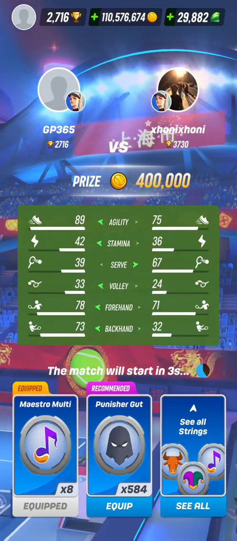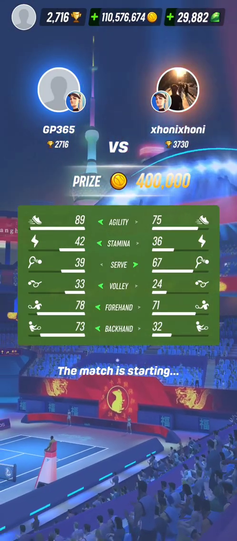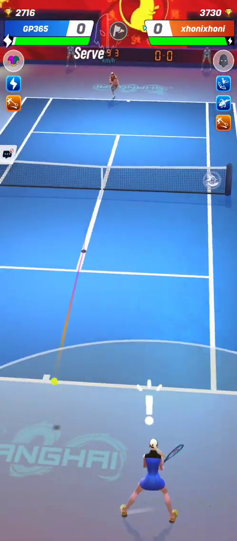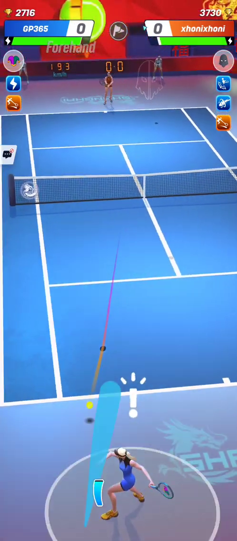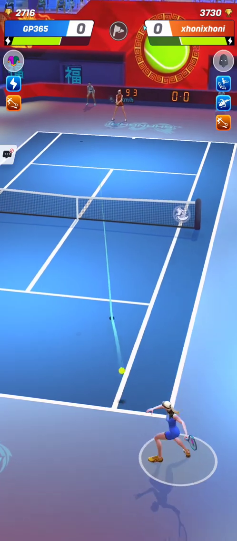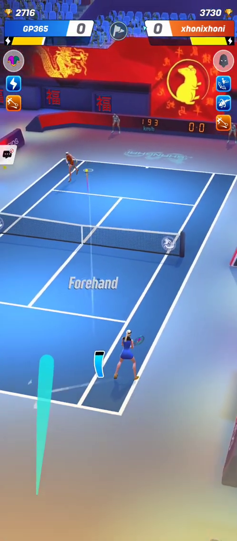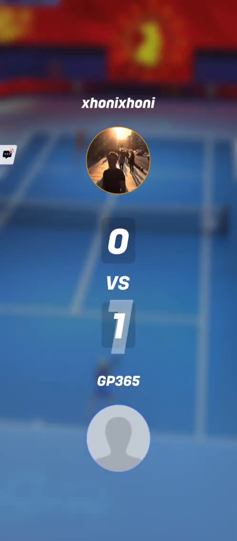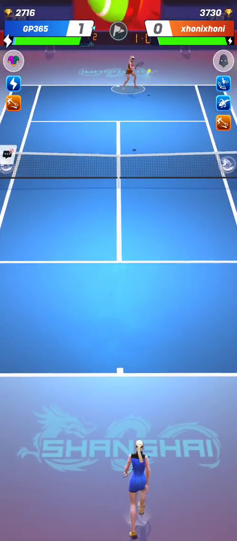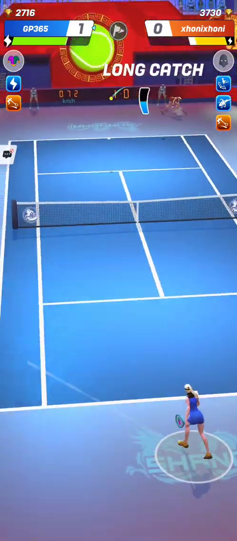Well, let's play another match versus the same opponent, Shoni, but in a Tour 7 this time, with a 67 serve and 71 forehand. He's doing wonders, hitting very strong strokes. Of course, when you can counter on his backhand, he's going to have a harder time because his backhand stat is not good. This is why this style is called huge forehand.